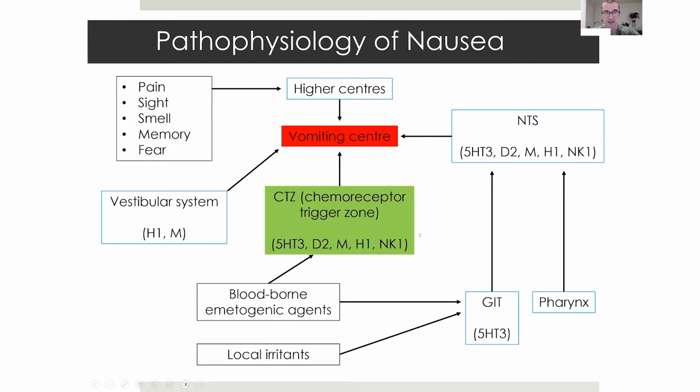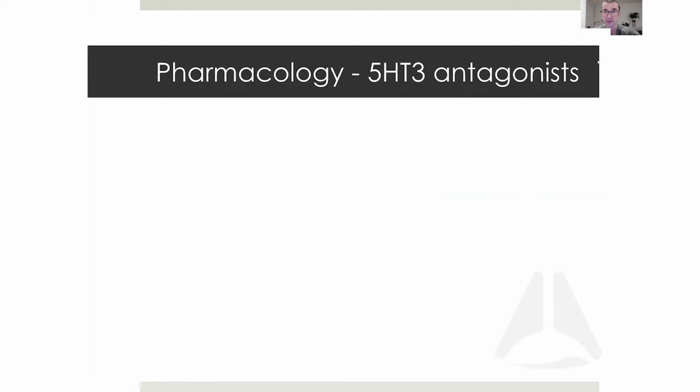Good work there, Caitlin. So we're going to go on to the most commonly used antiemetic agent at the moment. Does anyone want to volunteer and tell me what it is? Ondansetron. Beautiful. And how does ondansetron work? It's a 5-HT3 antagonist. Beautiful. And what's that? What neurotransmitter does that work on? Serotonin. Beautiful.